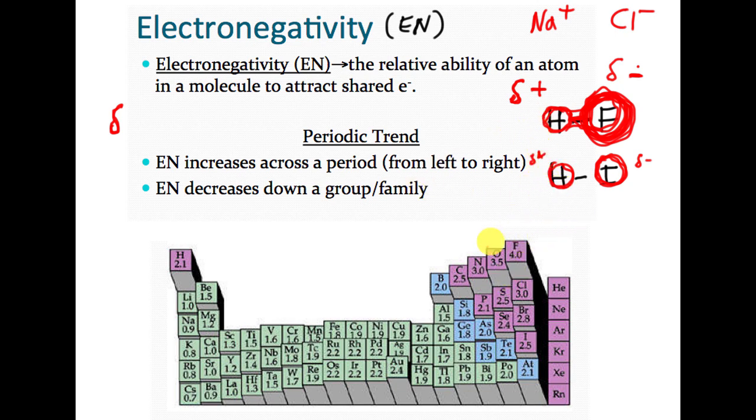All right, so that is due to electronegativity. So we're finding that when they create these bonds, these bonds aren't really truly covalent anymore. They're actually what are called polar covalent. Polar means that they have a positive and a negative end. Magnets are polar. The earth is polar. It has a north pole and a south pole. Magnets have a positive and a negative side. So anything that's positive or negative is polar. Ionic bonds are polar, but they're extremely polar. Really, really polar. Whereas these are kind of not very polar and they're getting more and more polar. So that's due to differences in electronegativities.